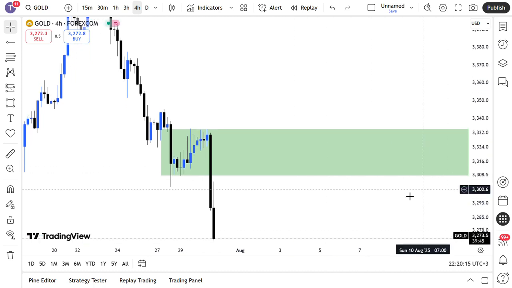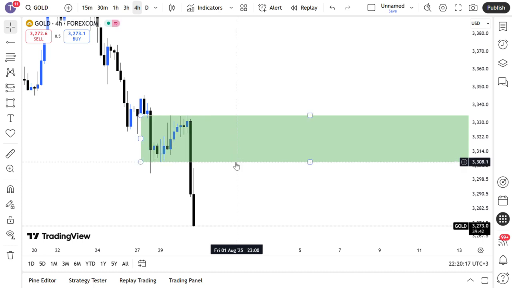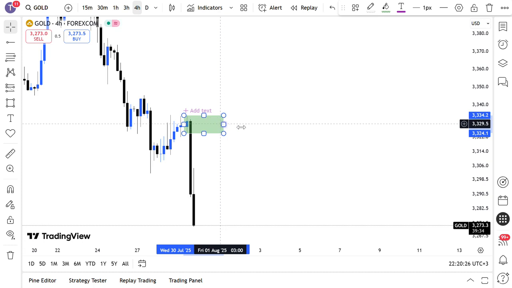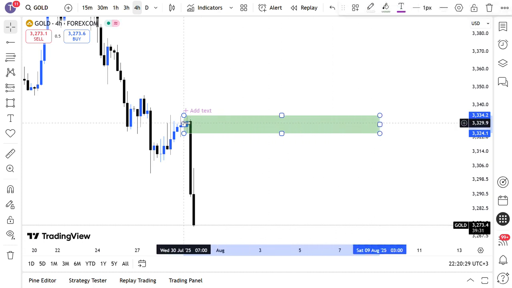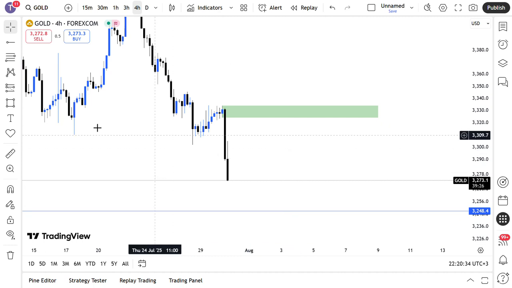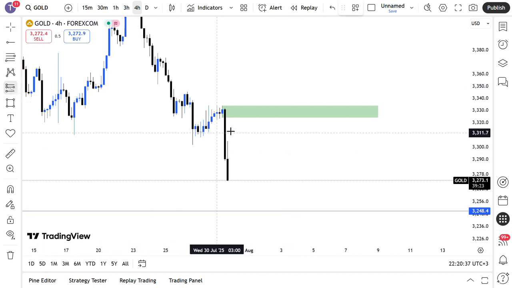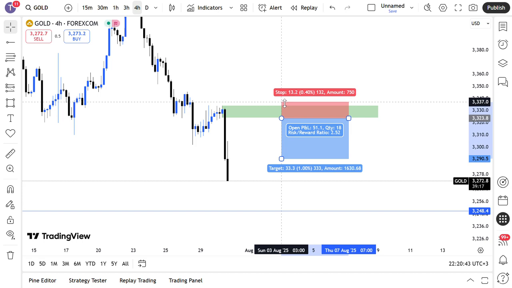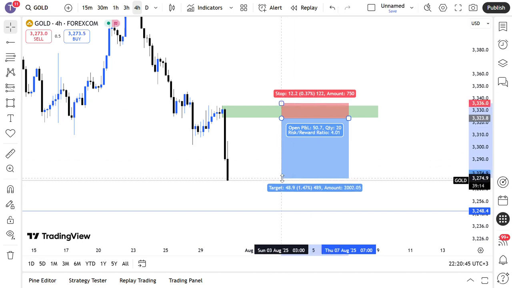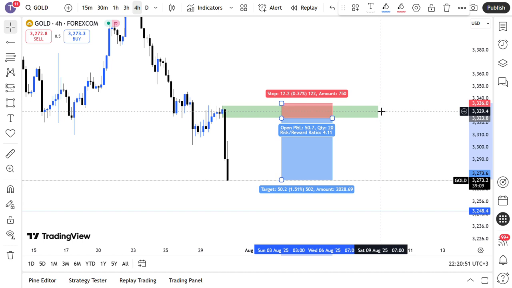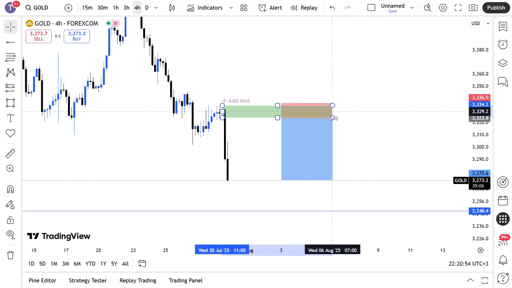And the zone I will be looking at is this up here. So let me delete this. This is the zone that I will be looking at, this order block. You know very well how gold can behave. Gold can decide to not come back, but if it comes back, this is my overview. This is what I expect. So that is the setup for gold.